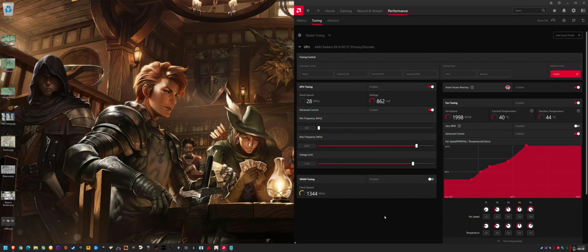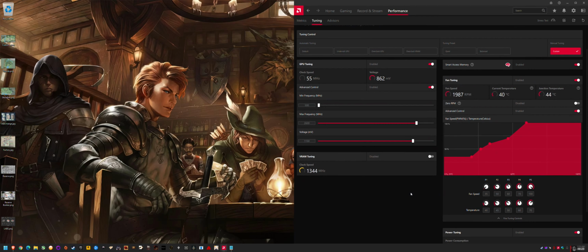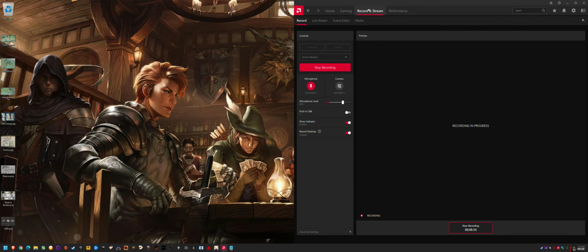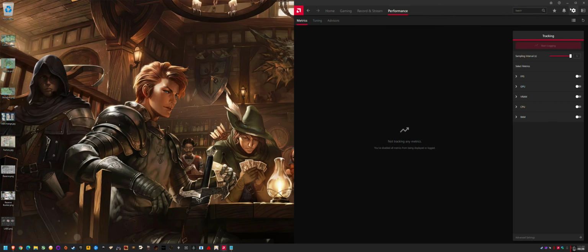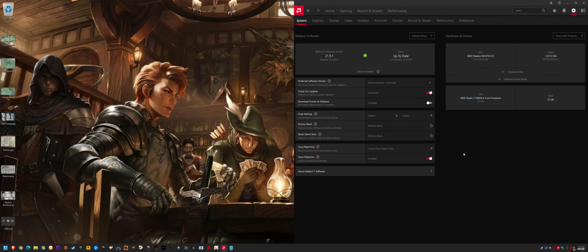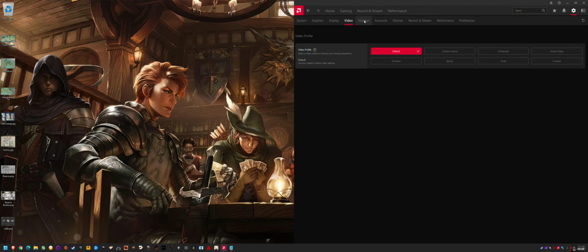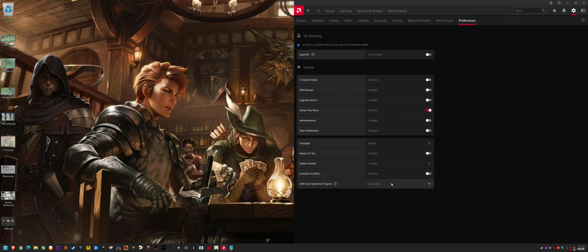I'm going to make it a common practice now. Whenever I get a driver update, I'm going to screenshot this to keep my settings consistent, because I don't want my fan profile moving around too much, as that could affect the benchmark results. So anyway, this is what I'm running and nothing else has really changed. Everything else carried over. I did do an in-place install over the top, but I just had to reload my tuning settings. Everything else was the same, like all the fancy features I keep disabled. This carried over from 21.8.1.